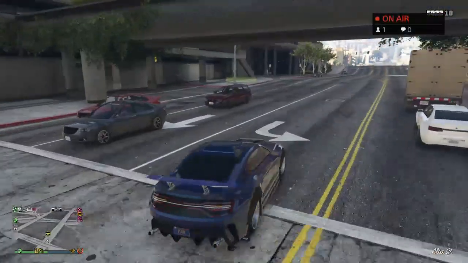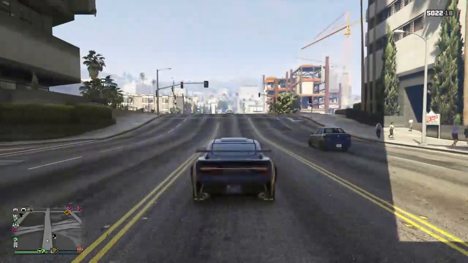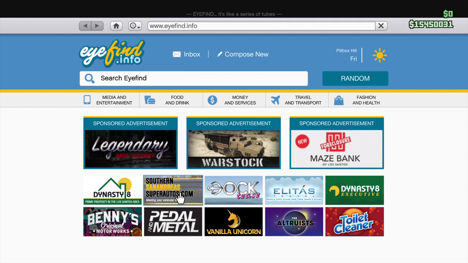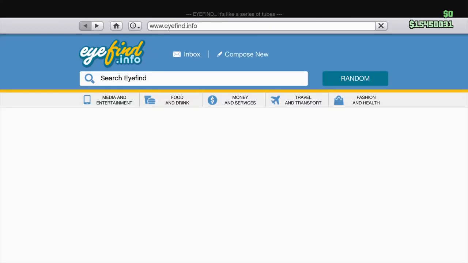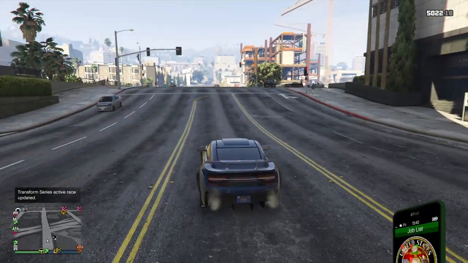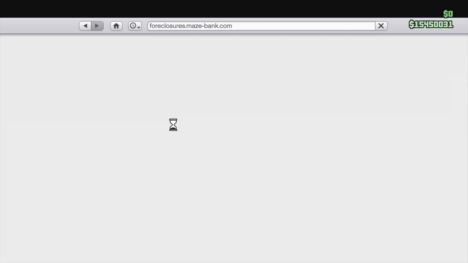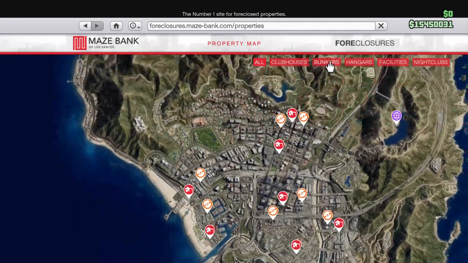Alright, so, first we're going to buy a nightclub. So, let's go do that. For that, we have to go down here. And we have to go to the good old exclusive, I think. No, not that. Gotta turn that music off. Let's see here. There it is. Maze Bank foreclosure. And we got all these nightclubs.